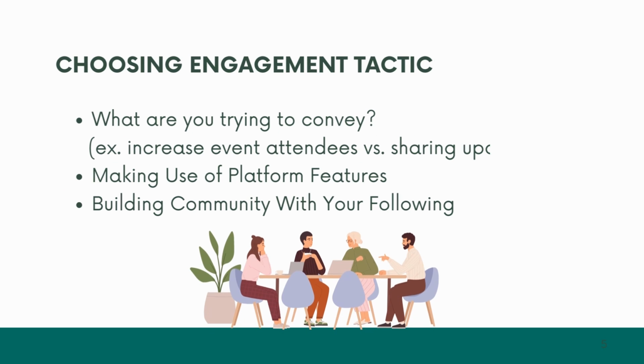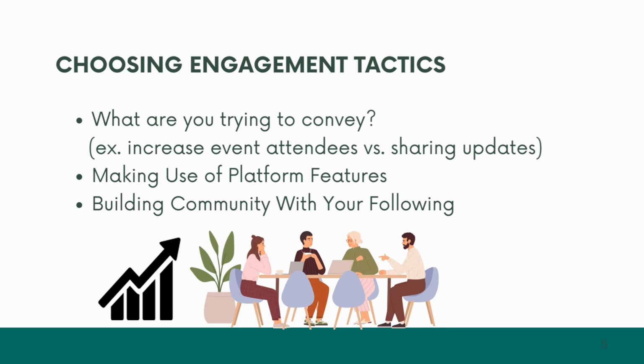Going back to engaging with your audiences, there are many tactics that can be used. Just like when identifying your audience, there are several questions to ask before starting. First, what are you trying to convey? For example, are you trying to increase the number of event attendees for a rally or a fundraiser or another live event? Are you sharing updates about a campaign or reflections and policy points around what's happening in your constituency? With these in mind, we can figure out what content and platform make the most sense depending on where your audience is.